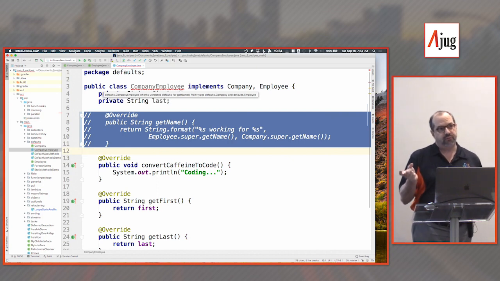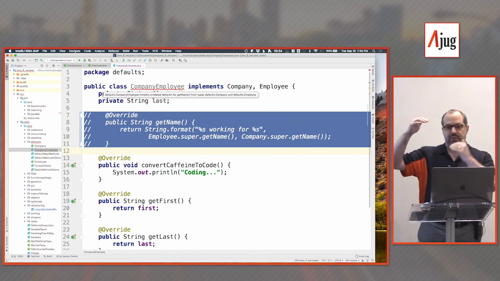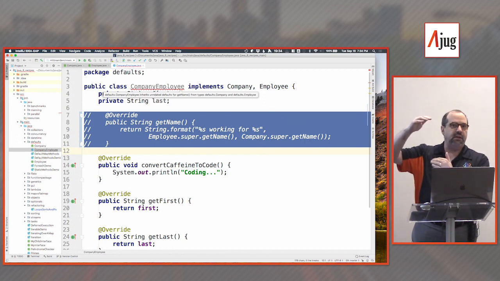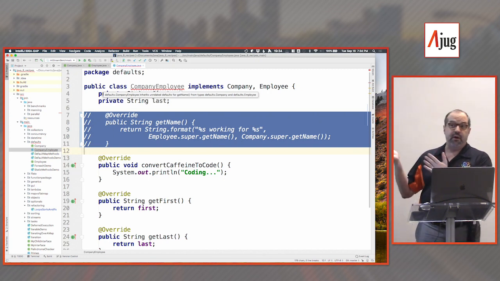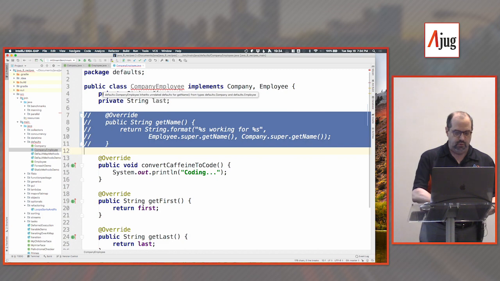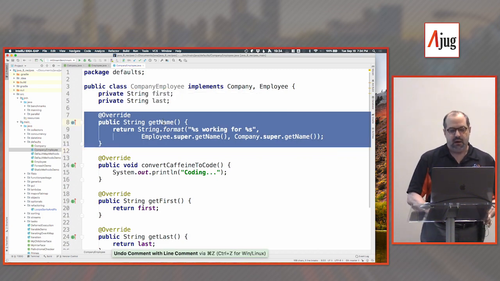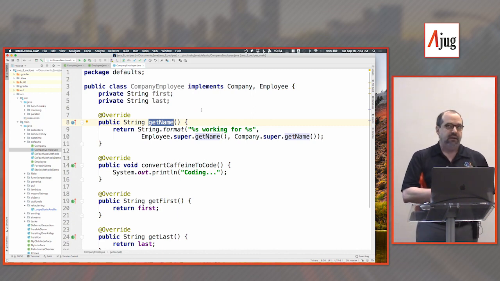Now the rule for default methods in interfaces is class versus interface, class wins, period. So if you have the method in a class and there's a default method in the interface, the class overrides the interface method. That's easy. If you have the same method in two interfaces, and they're related by inheritance, the child overrides the parent, just like in classes. But if they're unrelated by inheritance, the class will not compile until you implement the method. The implementation can be anything, a no-op or whatever satisfies the contract. It doesn't matter, because again, the class wins, period.